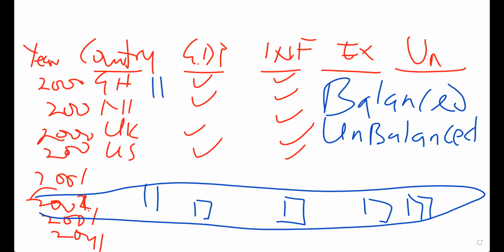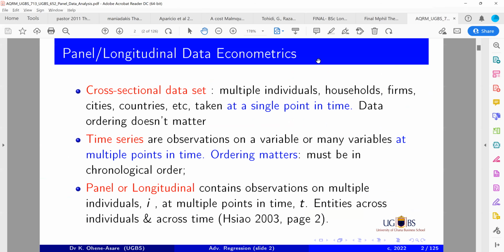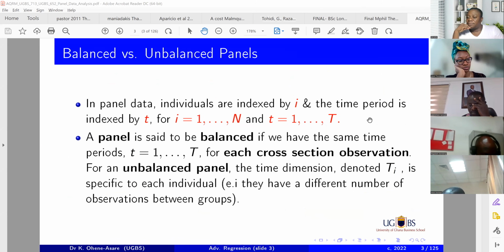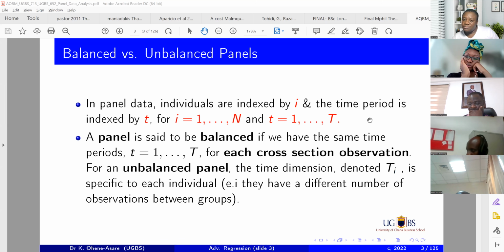Yes, Doc, I wanted to ask, assuming you are studying a group of PhD students, so let's say you start from the year 2020, and you are studying the performance of first-year PhD students. So your concentration is on first year. So it means that every year new students come through. So you study the year 2020, the year 2021 batch, and so on and so forth. Can we also define that as panel data? Yes, but what kind of panel is that? Balanced or unbalanced? I think, if I guess it's right, that would be unbalanced.